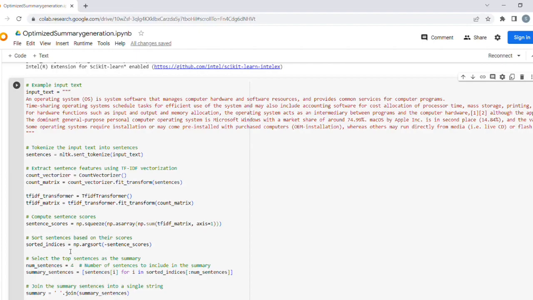The sorted indices variable will sort the sentence scores in descending order and return the indices that would sort the array. Then this defines the number of top sentences to include in the summary. The summary sentences, with a for loop, will select the top num sentences from the sentences list based on the sorted indices.